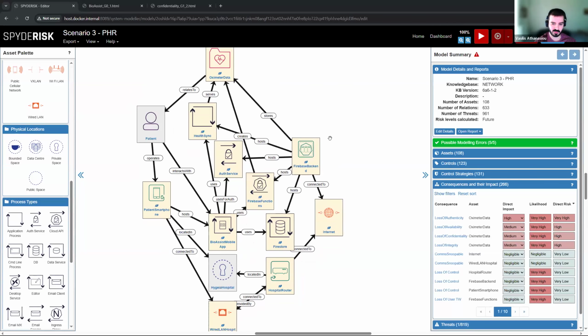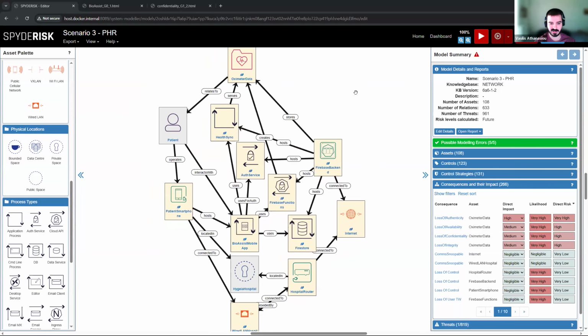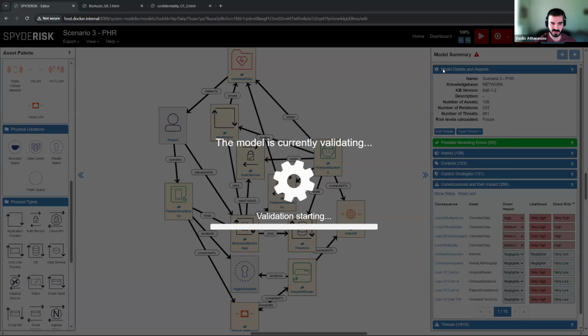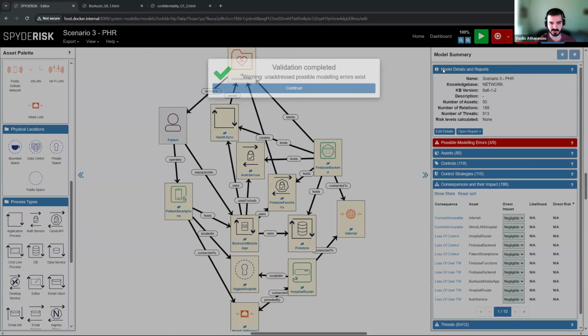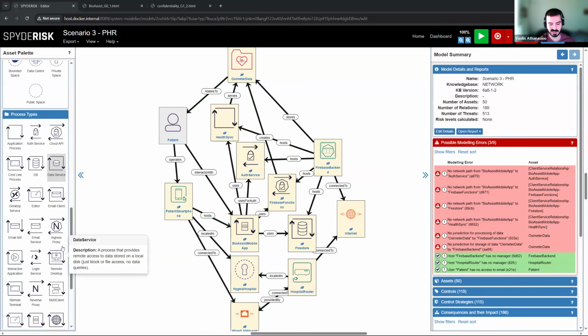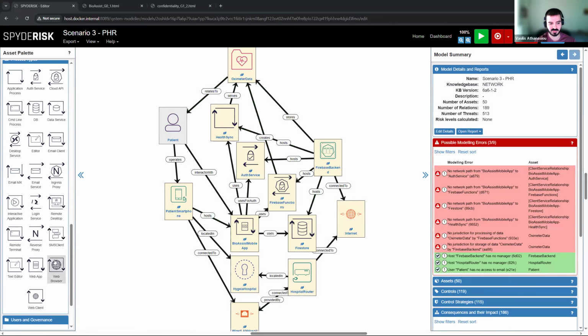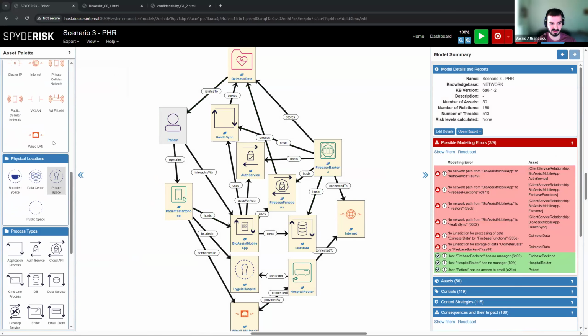Basically, during the creation of those models, one would add all those components, and eventually they would have to do a validation step. The neat thing about the threat and vulnerability risk analysis tool is that you can run this validation at each step, and you would get certain errors that are very explanatory, and you can follow actionable steps to fix said issues.